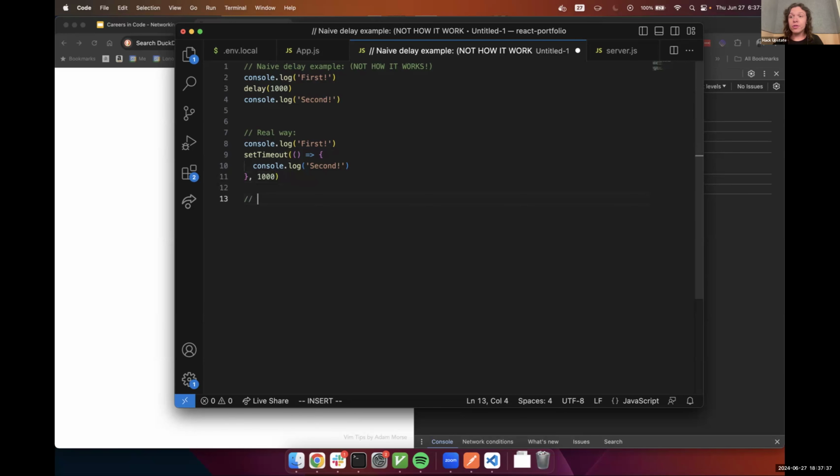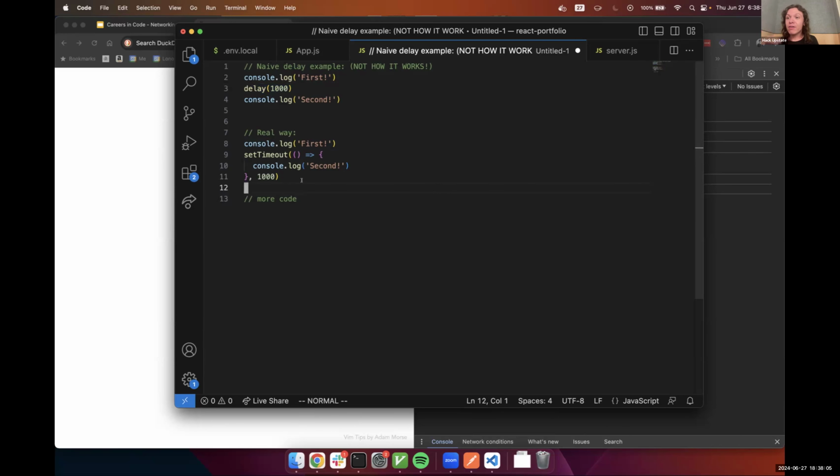Now at this point, the browser is free to do whatever. You could have more code down here if you wanted. The browser could be free to handle events. Maybe the user clicks on a button and you need to handle that event. Maybe the user resizes the page and it's got to reflow all the stuff on the web page. There's a lot of things the web browser could be doing. But importantly, it's not just blocking and waiting for that delay to be done.